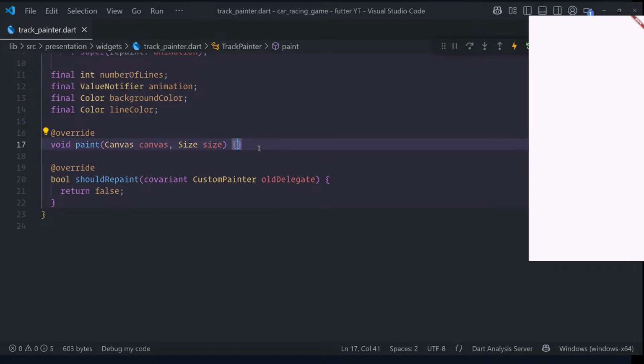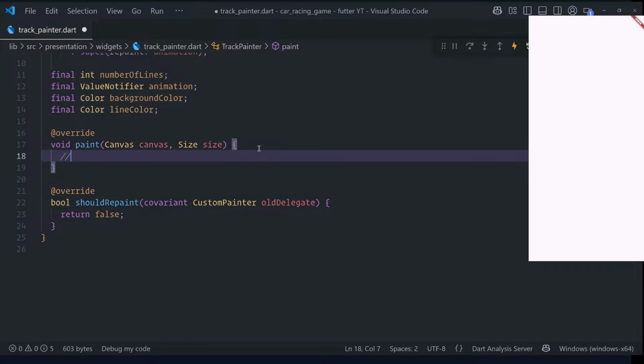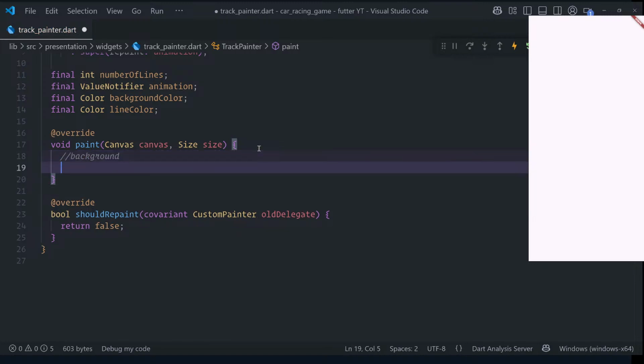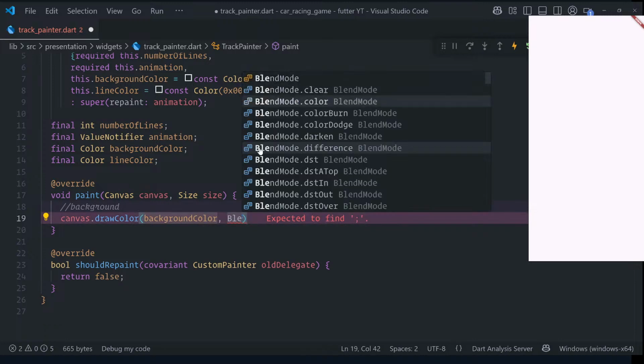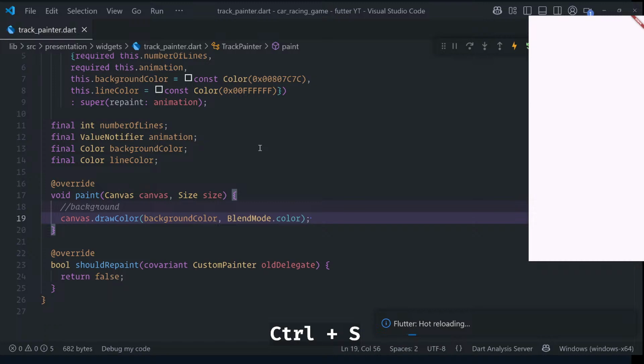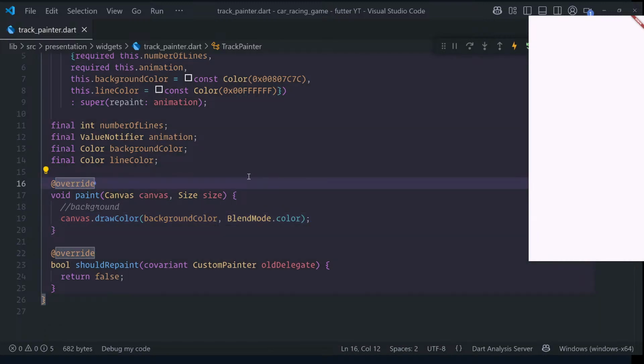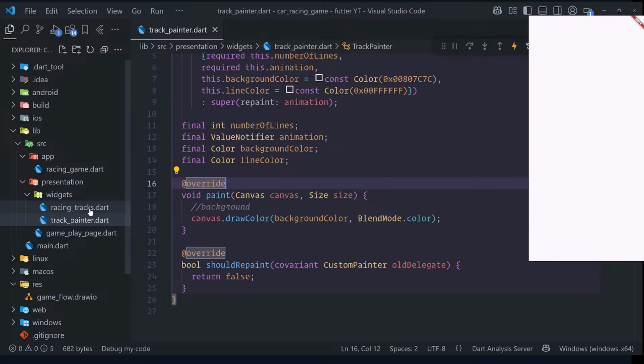Let's paint the canvas. So first, what will be? We're gonna paint the background. So canvas dot draw color. We can just pass the color, background color, and blend mode, just color I believe, or screen, whatever it is. Oh, one more thing.